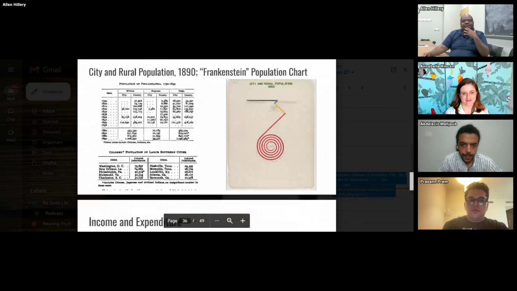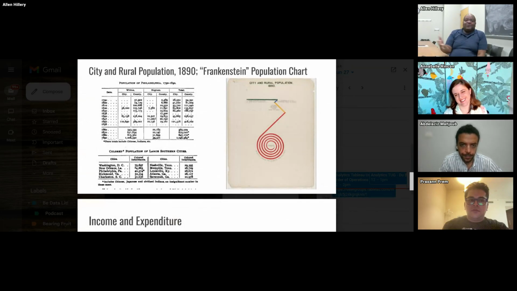All right, so I call it the Frankenstein chart. I don't know if there's a more technical name for it, but I just want to go into the strategy of some of these visualizations, in terms of technique. This was showing the Black population in city areas versus rural. DuBois and his team wanted to show this exaggeration in terms of comparison. This one is looking at the Black population in medium-sized cities, and as the cities increase, you see a relatively smaller population compared to Black Americans who are out in rural areas.